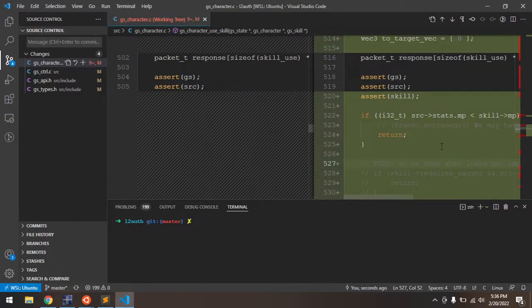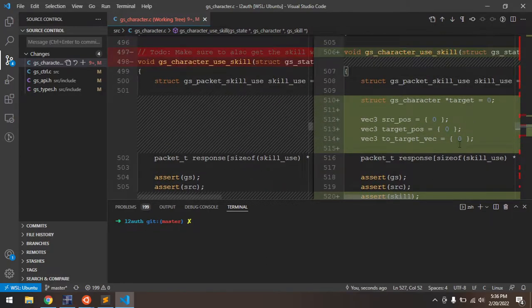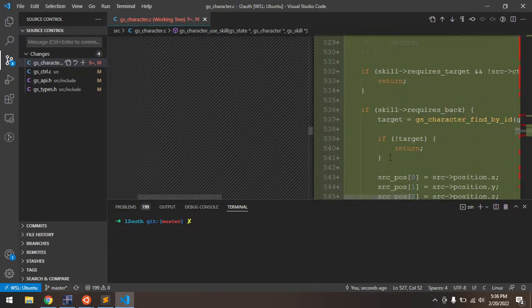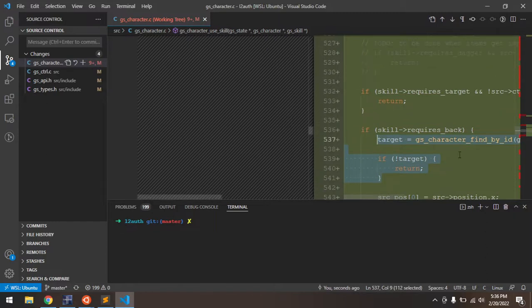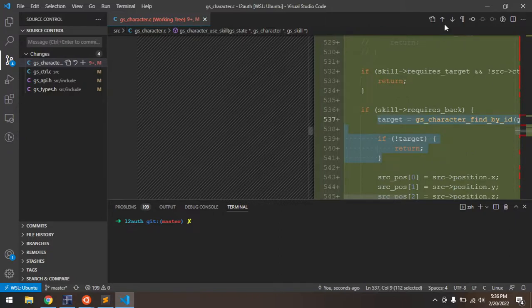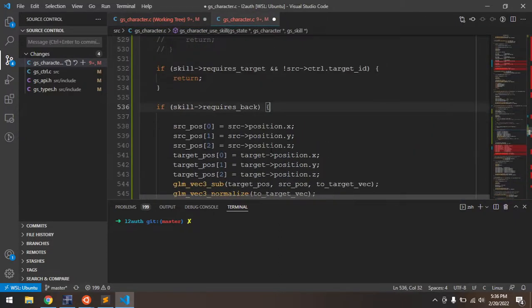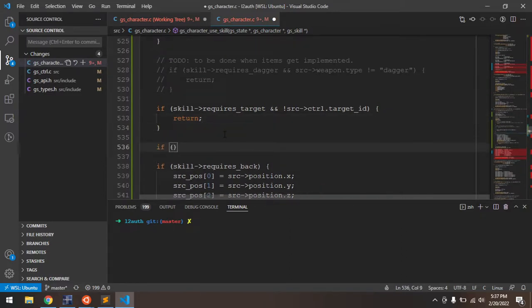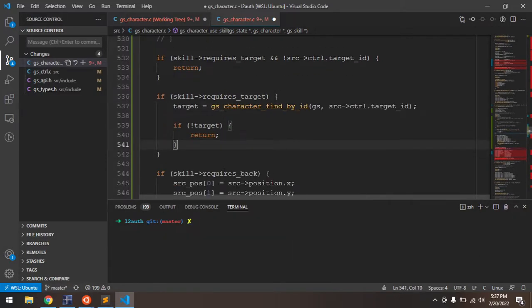Now, how can I make the target code a bit better? Maybe something like this. If it requires a target, go ahead and find it.